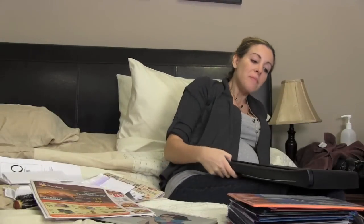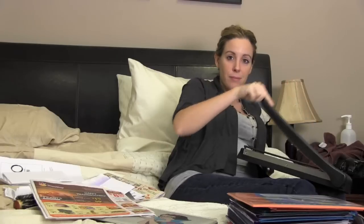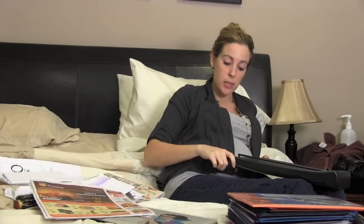I don't have all week, but what I want to do is try to maximize my savings with the least amount of effort throughout the week. So you have to put a little startup in the beginning. So this is your startup, your coupon binder, your newspapers, and then I just bought, sit back for a second, I just bought one of these X-Acto, yes, I do have one of these, and you can't judge me because honestly I have to do this, I have to cut coupons sideways these days.